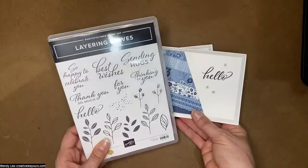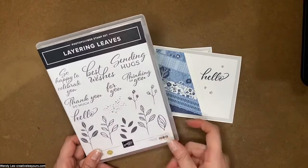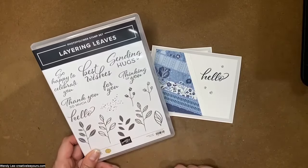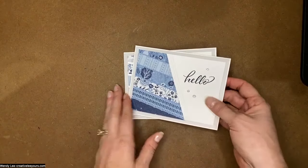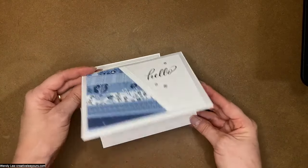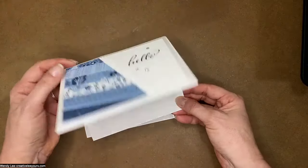We are featuring the layering leaf stamp set. This is the stamp set we're going to use at the bingo event in June — it's a great stamp set. I love the sentiments; they're really versatile and I love the size of them — they're nice and large. Today we're only using the sentiments for this card, but this is a great way to use up some of those scraps. And of course we're going to bring the vellum to the inside — it adds such a nice soft touch, kind of frames the card, makes it a little extra special.